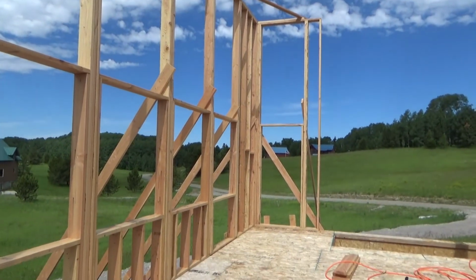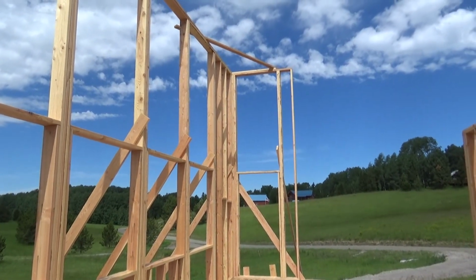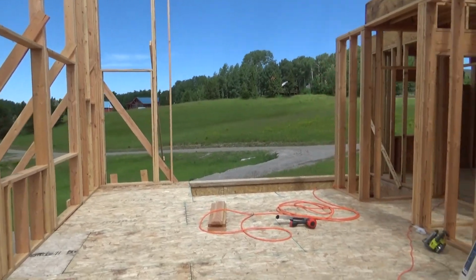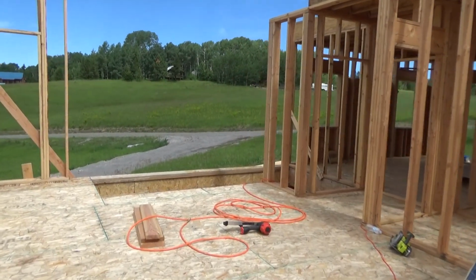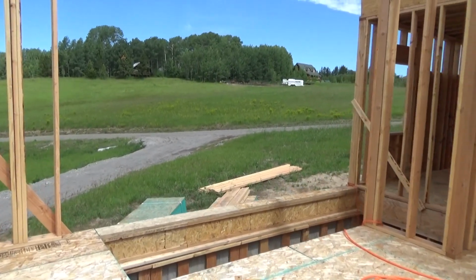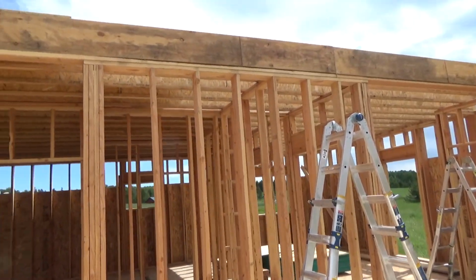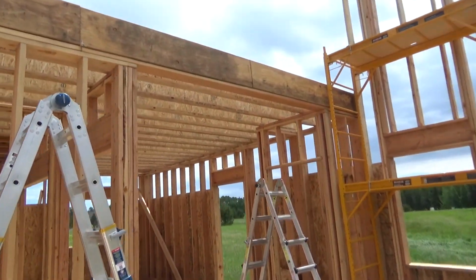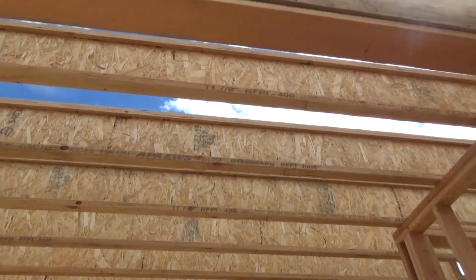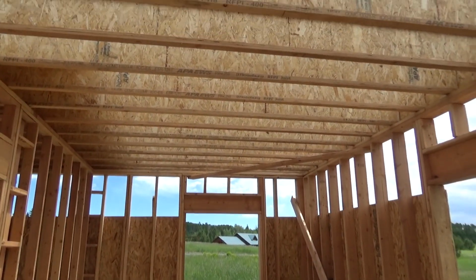And then we have what will be the front door. We still need to frame in the header and all of the cripples above that door. Once we frame in the stairs, we have that little bit of 16-foot wall on this end that will have to be framed in once we can cover the stairs and get to it. We set a few pieces of subfloor as well last week. Our goal is to finish this last section over the kitchen and get it all done this week.